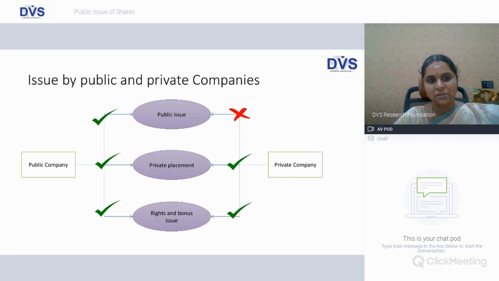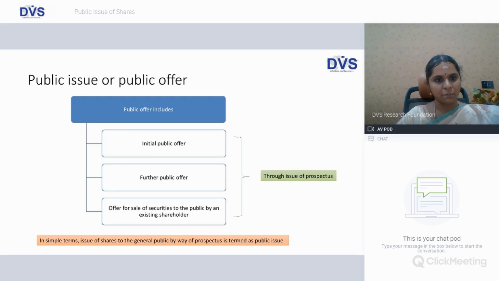Broadly, these types of issuances are permitted in the case of public companies and private companies: private placement, rights issue, bonus issue. Of course, ESOP can also be given by both companies. However, private companies are not allowed to issue shares to the public. There is a specific prohibition in the definition section which says that private companies shall not invite or offer members who are public to subscribe for the securities. So only public companies can offer a public issue.